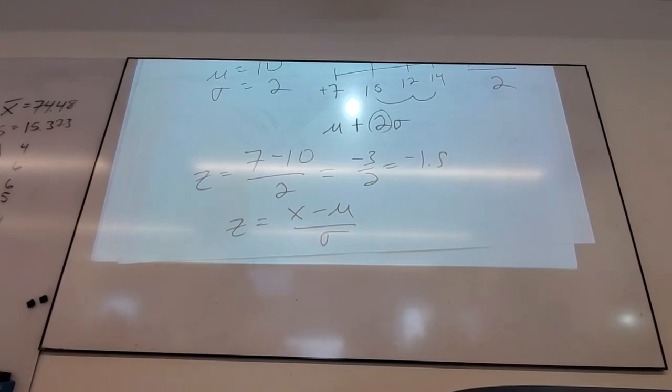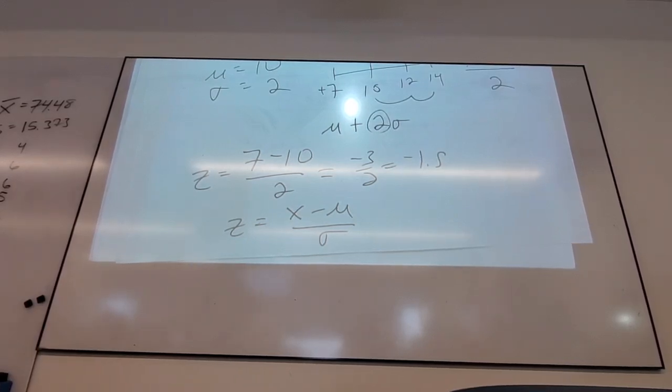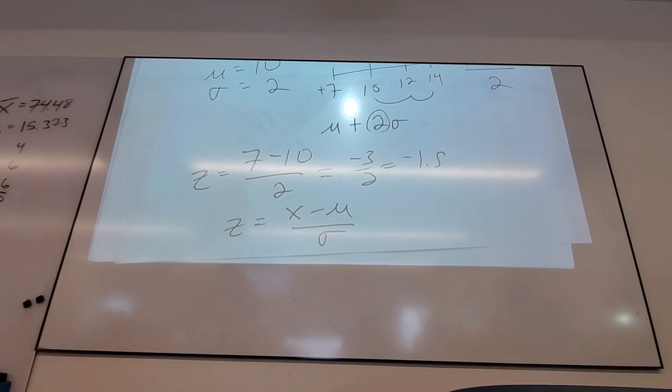So if this is the mean, I'm at the mean, correct? Right here's the mean. And this is the data point, yes? You with me? This is the data point. And every step I take is this. So I'd say, how many steps does it take to get over there? How far do I have to go, divided by how big each step is. That's how many steps it's going to take.